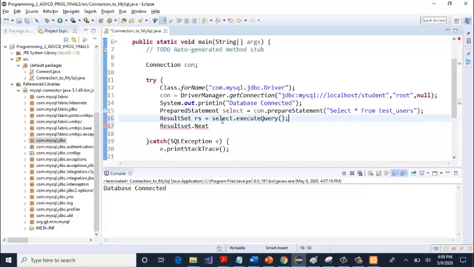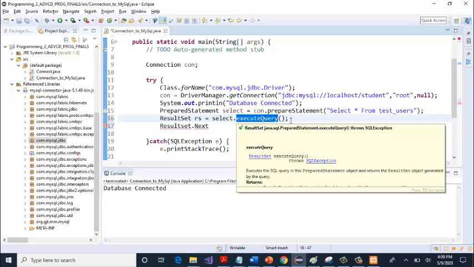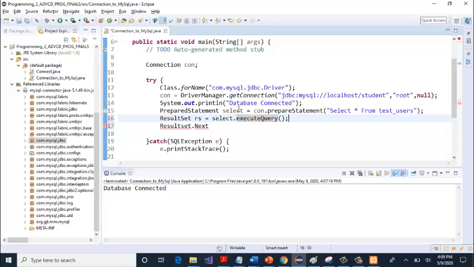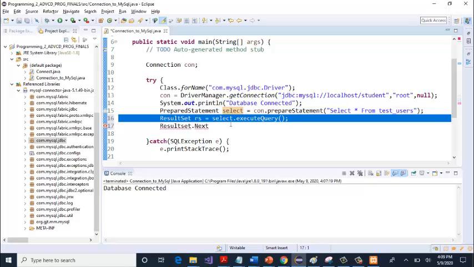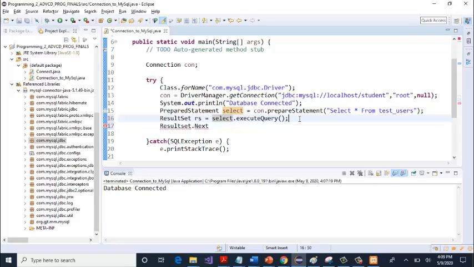Result set rs is equal to select, and then you execute the query for this. As you can see, you use this select here, and after that we will use the dot next.